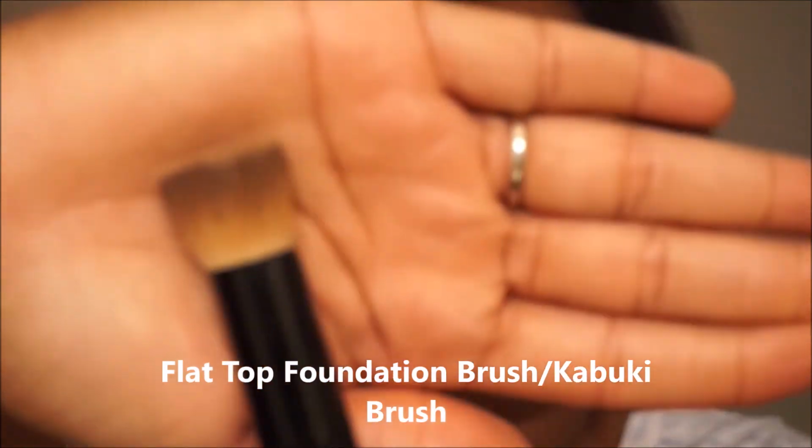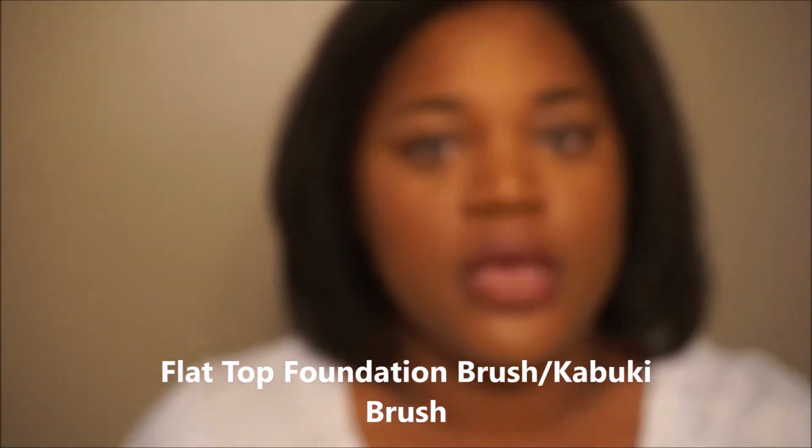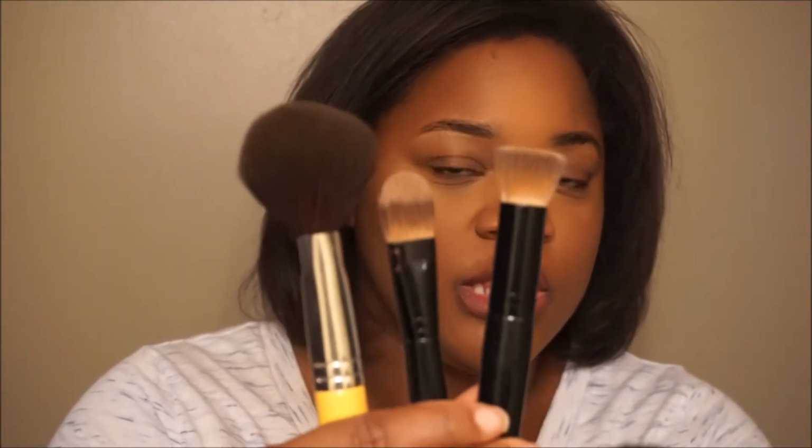whenever you're applying liquid or cream foundation, you always want to set it with powder. So if you're using this brush, then you want to come behind it with the flat top brush. I really like the flat top brush all in one, because not only are you applying the foundation, but you're also buffing it in to help it look smooth and natural. Very important with makeup, you want everything to blend. You don't want to have any lines. So whenever you're applying foundation, you want to apply it with the foundation brush, and then if it's liquid or cream, you want to definitely set it with powder. If you're using powder only, then you only need this brush. So again, just some versatility with the foundation brushes.